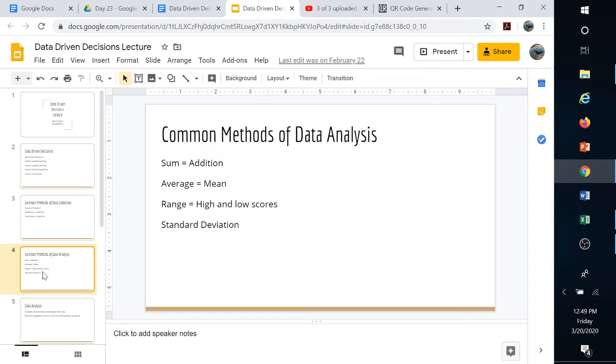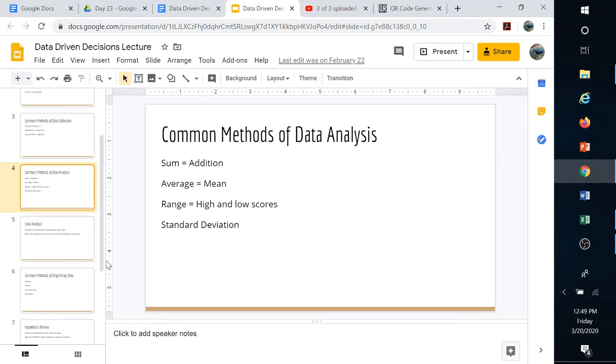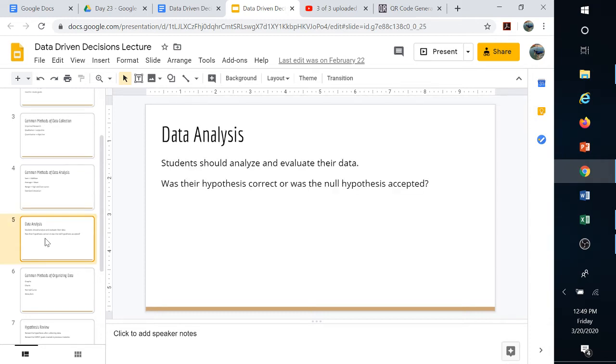And then your standard deviation is another popular one to see if everybody's scoring the same. Did anything change? If nothing changed in your experimental design, you're going to have a standard deviation of 0. But you won't have to report that. I'm just kind of reminding you of important research methods or data reports.